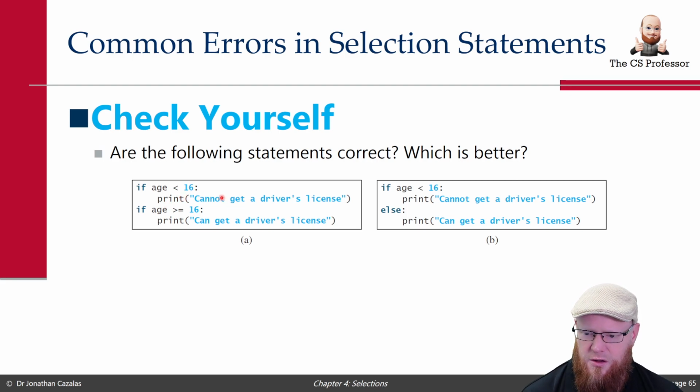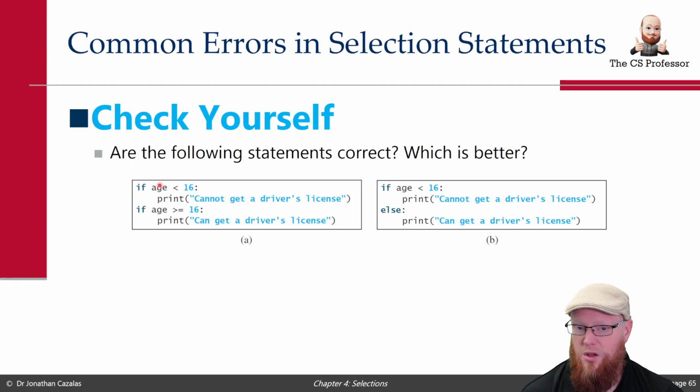Well, because the objective here, if you just look at it, age less than 16, you can't drive. If age greater or equal to 16, you can get a license. Well, that's the objective of this question, right? To print out they can't get a license or they can. B is better. Why? Because here we're evaluating a single Boolean expression on this if line. If it's true, we print this. If it's false, we print this. But nothing gets evaluated on this else. So we're only evaluating one single Boolean expression.